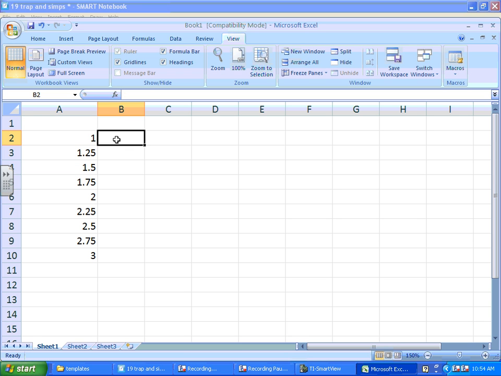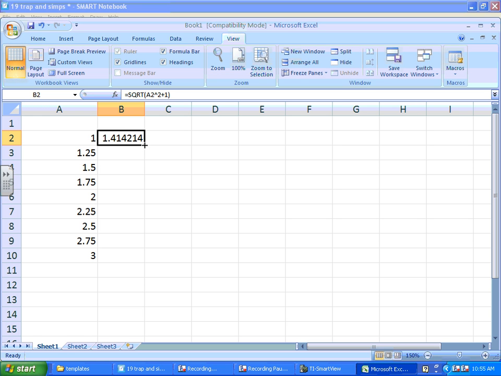Then to enter this one, I want this to be f of x. How will I enter it? I'm going to put equal sign. Anytime you want a formula in Excel, you begin with an equal sign. Okay, what is the formula? Square root of, just put SQRT in parentheses, x squared. Where's my x residing? In this cell right here, right? So I put x to the second power. Power is like the caret symbol. X squared plus 1. Close the parentheses. That's the first one, the square root of 2, or 1.421.